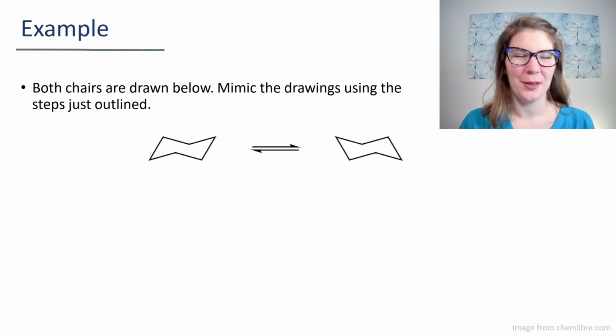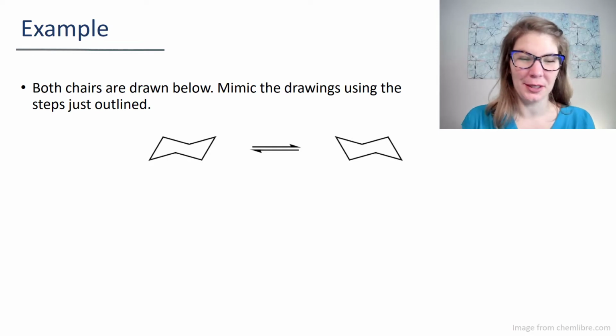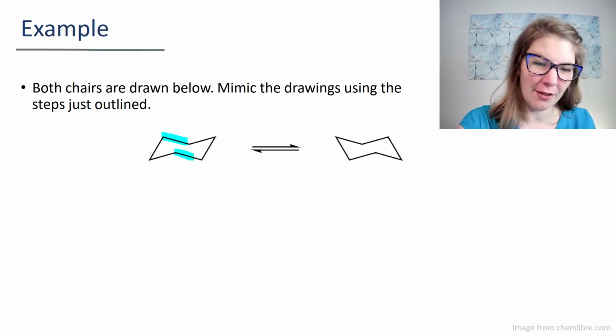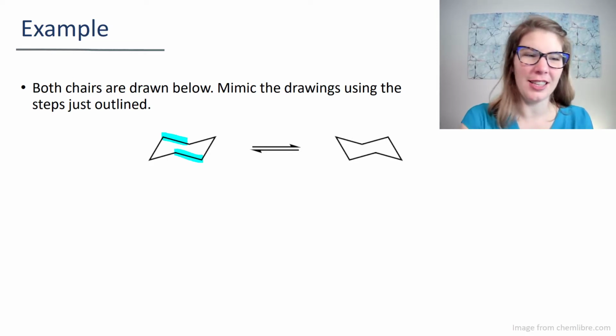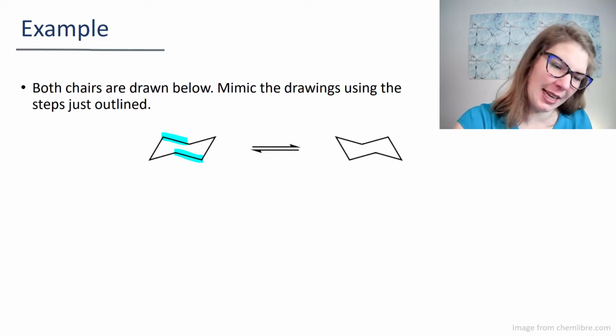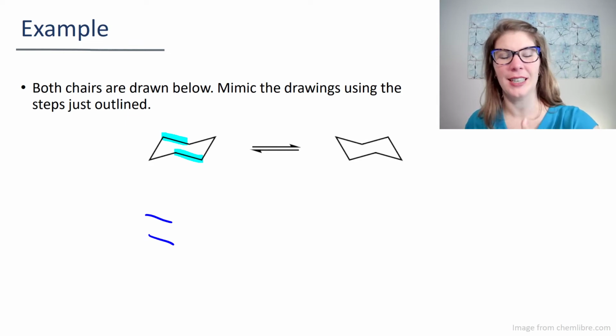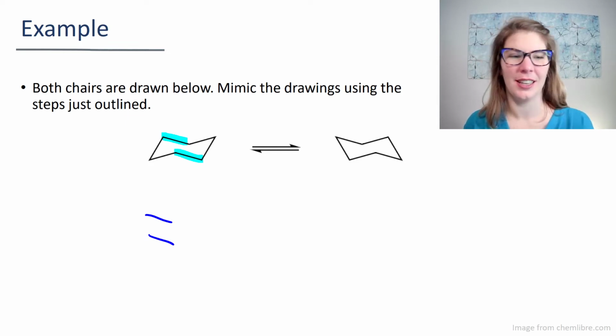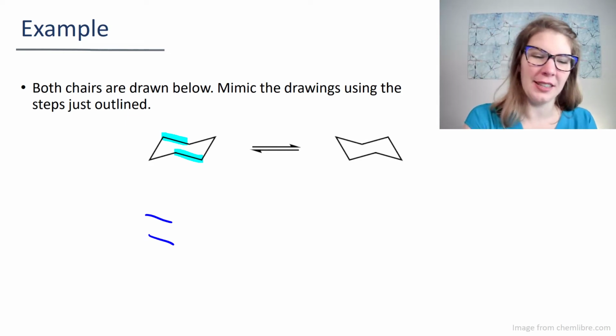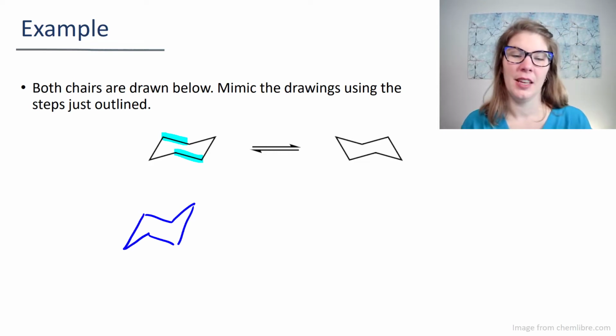All right, if you want me to walk you through it, I'd be happy to. What we're looking for is drawing a set of parallel lines. So I'm going to draw these parallel lines that I just highlighted. I draw my set of parallel lines and they're offset and pointing slightly down and to the right. Then what I do is I connect down and connect up.